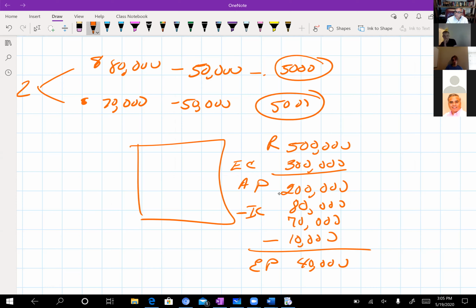Does it make sense? Now, why is this important? Well, think about this. How about if both of them were making $100,000 before they opened the business? So we changed their salary before. Now you subtract the $200,000 they were making in salary, and then the interest they are losing now. So now the economic profit is what? Negative $10,000, which simply means by being in this business, they are worse off because they are losing $10,000. Or in other words, they have $10,000 less than what they used to have before they opened the business.